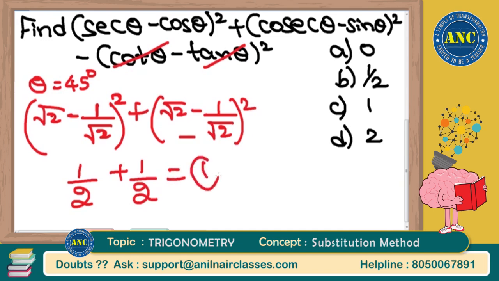1 by 2 plus 1 by 2, the answer is 1. I believe everyone should be very clear. This term "find the value of" will make a lot of difference in simplifying problems. Even if it is an "if" condition, I still told you how you need to tackle these questions very fast. I hope the idea is clear.